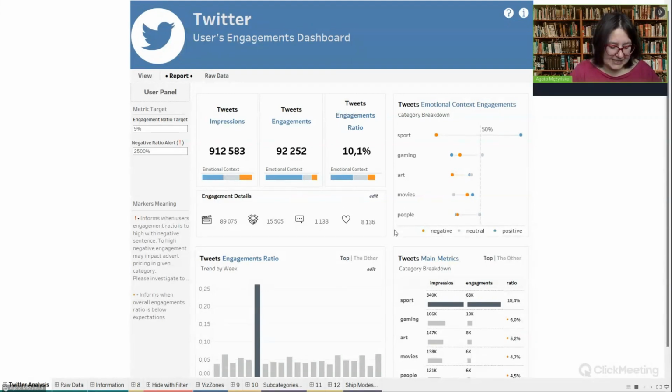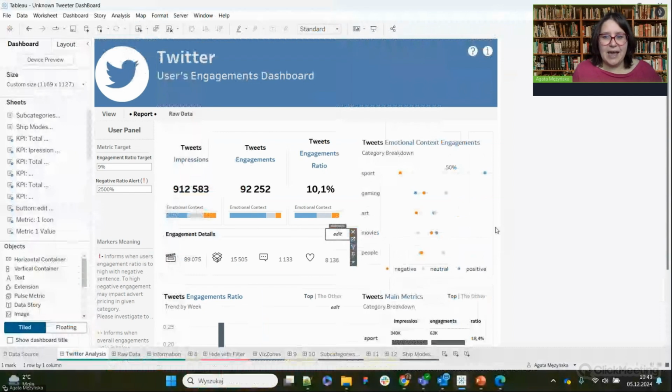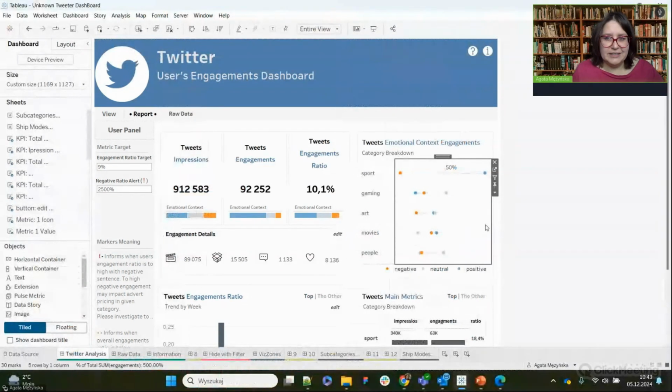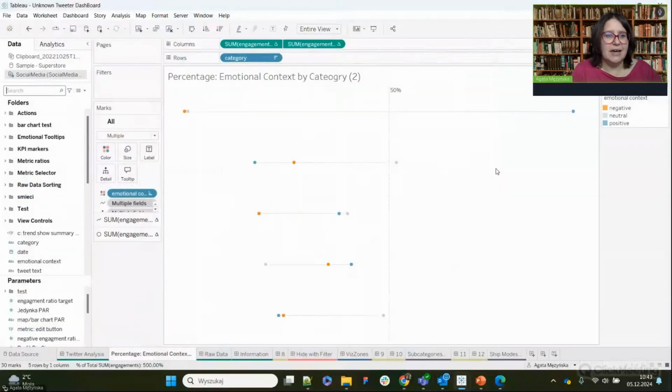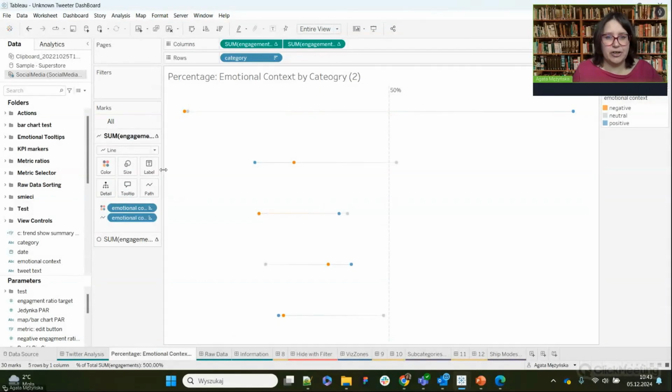What would be my next step? Well, it would be looking at charts. So I go to edit mode. And let's say I want to look at a chart. What I do, I go inside of the chart. I try to make some guesses about how it was built. Well, I've got a couple of pills here. I've got a couple of shelves. I can go to one shelf. That's the line chart. So that's the line behind.